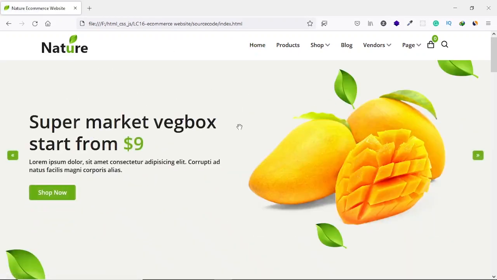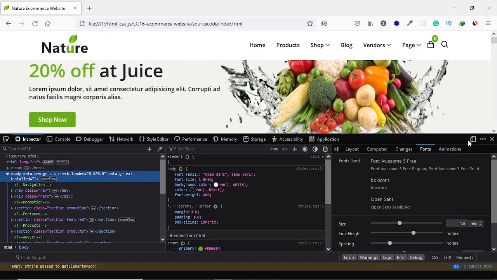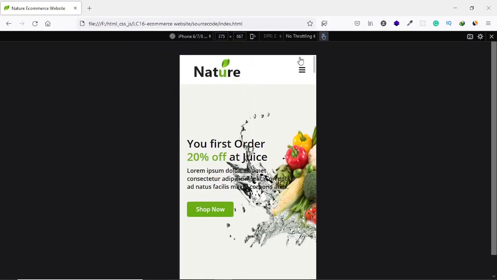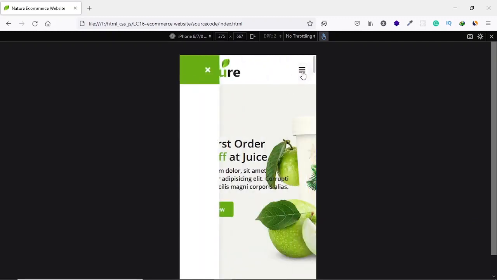Then here we still have our carousel. And another interesting part of this website is it is fully responsive. So let's go to the mobile view. So let me click this, and here, and we have our logo and our hamburger. When I click this, it should bring our nav list out. When I click, it should close it. Let me click it again.